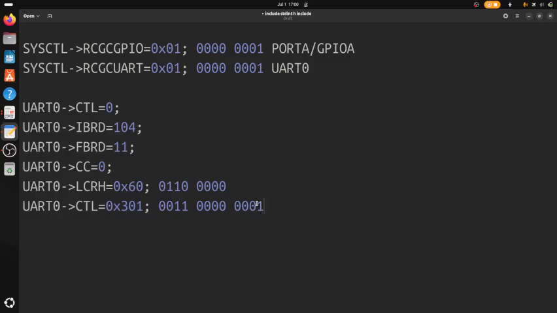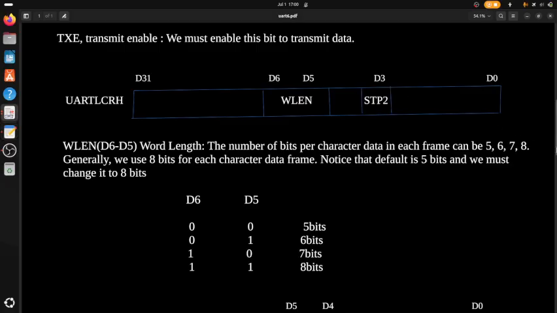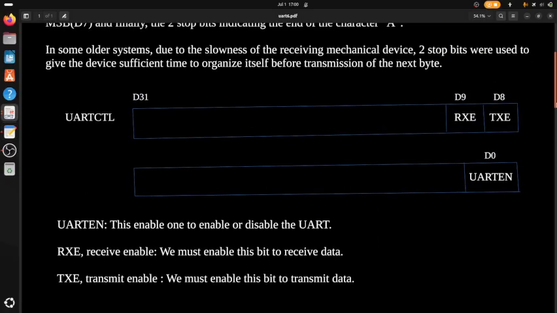Okay, so this bit indicates zeros. This is the bit of this UART control register. Let me explain here so that you become more familiar with the register. This is the UART control register that I wrote in the code as controls.